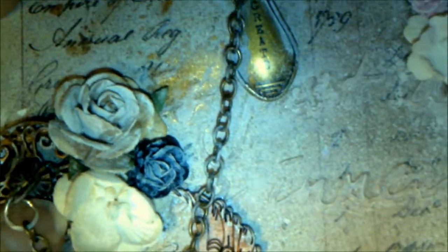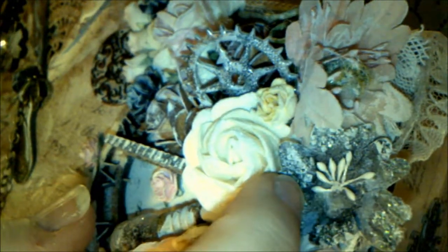And I took one of the little Tim Holtz hitch fasteners, and then I attached the chain from there to the zipper. And of course, Wild Orchid Craft flowers. And these are a couple of wooden gears and a little piece of bling. More flowers, another Butterbee scrap piece. And then on the top over here, this is a Prima flower. This is from Prima, Wild Orchid Crafts.